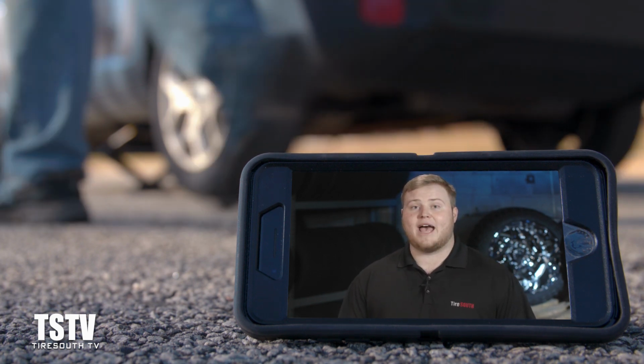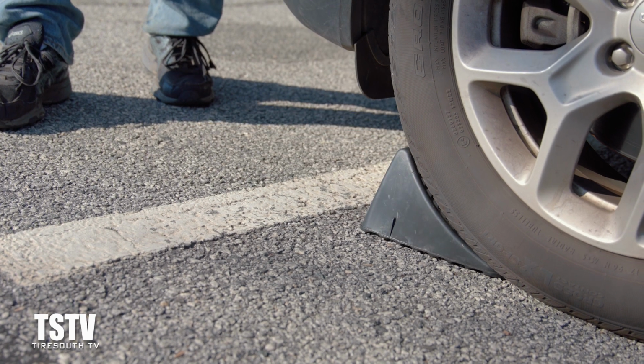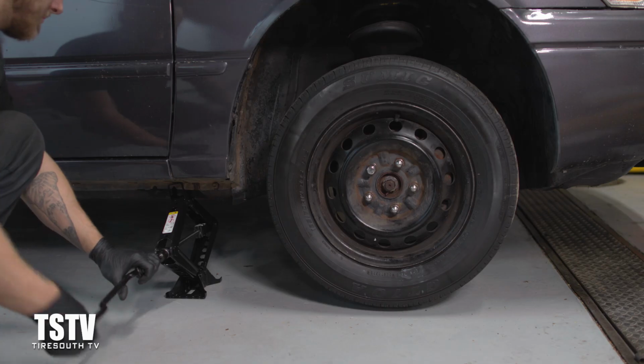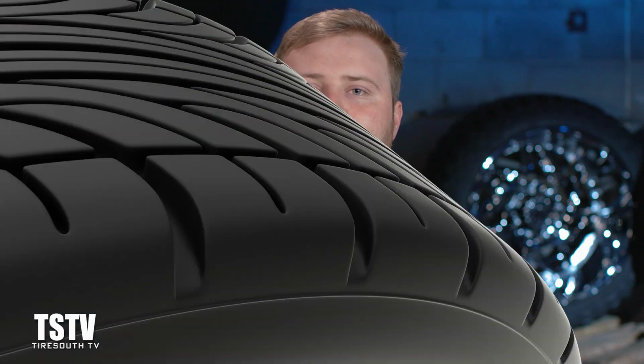If you have a safety bag with safety triangles or tire chocks in it, you're gonna wanna grab those. Last thing you want when changing out a spare tire is your car rolling off a jack. So if you got a flat in the rear, throw that tire chock in the front. And then if it's in the front, throw that tire chock in the rear.